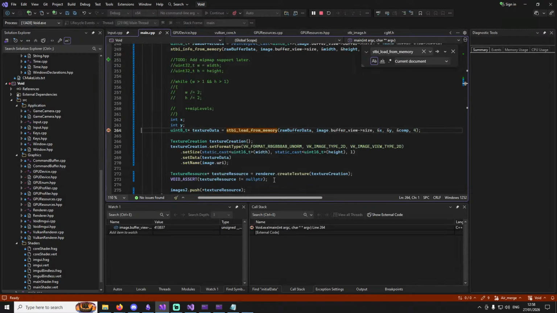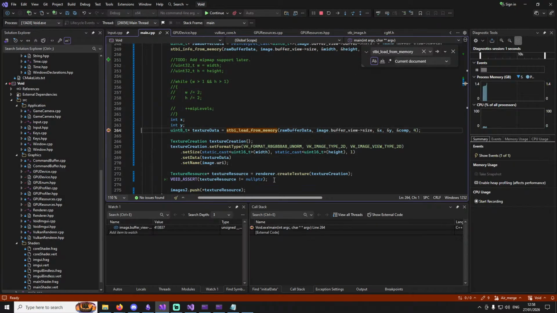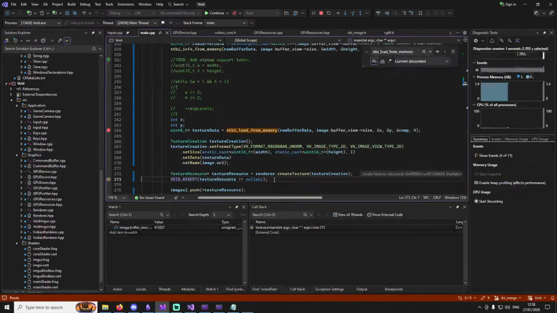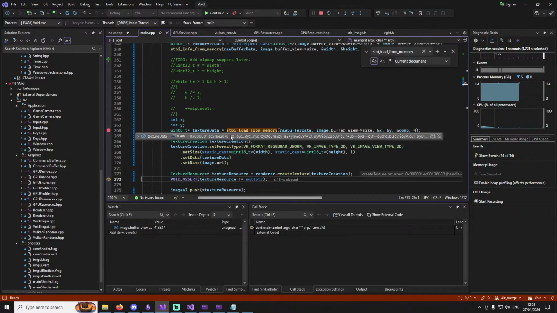Because it is a C library, so it's going to have less protection against stupidity. Oh, yep. Okay, that was me being daft. Yeah, that looks like texture data to me. Bunch of gibberish.